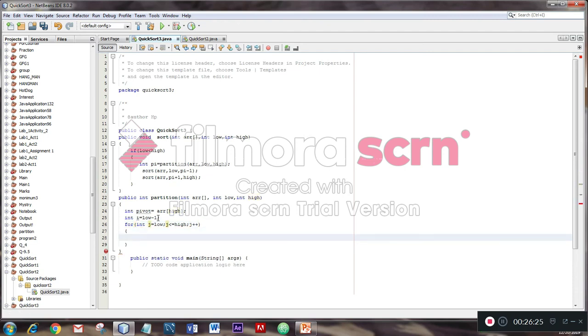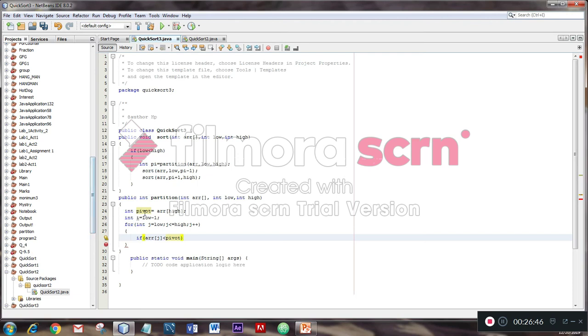If this condition is true, we move to the inner condition: if array of j is less than pivot.